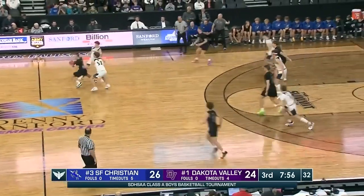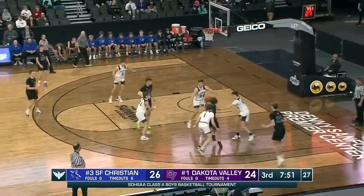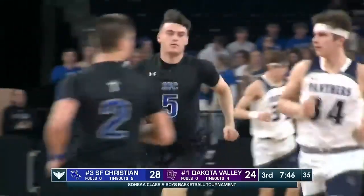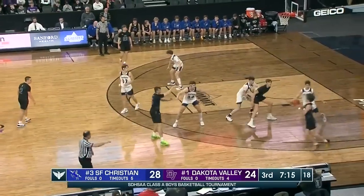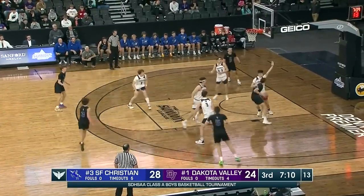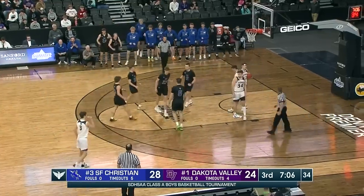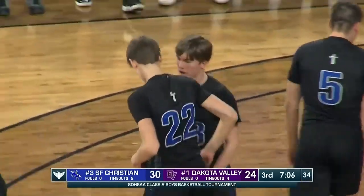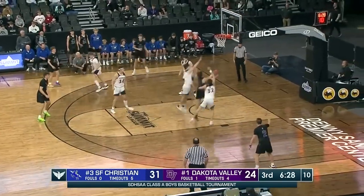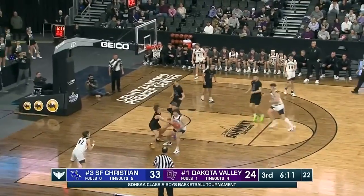We'll see what he can do here, and now here comes the trap. Dakota Valley going to extend that defense out — they've got plenty of speed all over the court to do that. But Bruns is going to get the pass and score. Again for Sioux Falls Christian, limiting Dakota Valley when it comes to offensive rebounds. Goodbury backs down, spins, puts it up short — got his own rebound — count it and a foul! Second chance point. Now here's the drive and Cole Snyder — he's got four. Christian lead now up to nine.